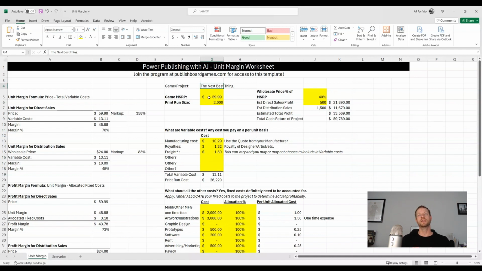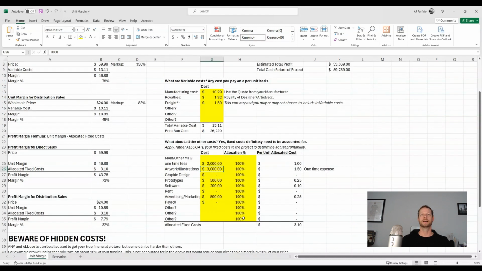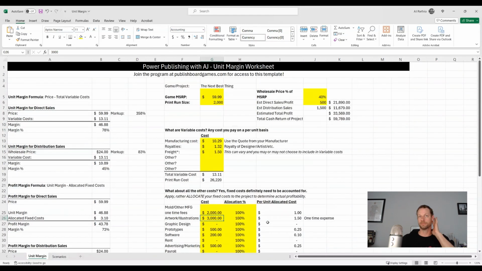So you'll notice here a lot of the cells are highlighted in yellow. And the reason for that is because these are inputs. These are where we can go enter some information that we have, or some estimates that we have from a variety of different places. So that's what that is. All of the values in the white cells are calculated values. They are going to update based on whatever you enter in the yellow cells.